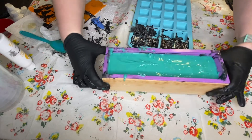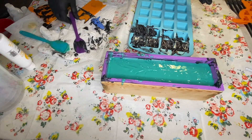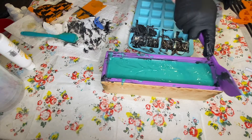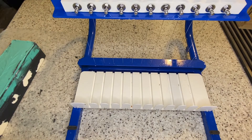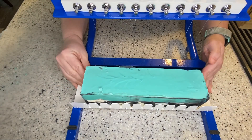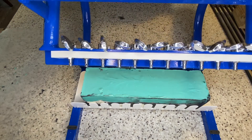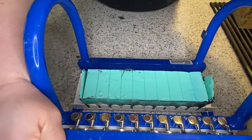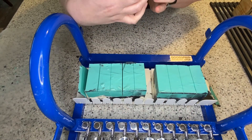I've got to clean this up, but I'm going to beat it down just to make sure I get my air bubbles out and it falls into all those little cracks. I'm going to clean up the edge of this mold and then come back and cut it. You'll get to see it in three, two... Now I'm so sad — I broke the wires on this cutter and I haven't fixed it yet. I just love how even these come out when it's cut with this cutter, even a soap I wasn't completely 100% satisfied with. Look at everything exactly the same size.